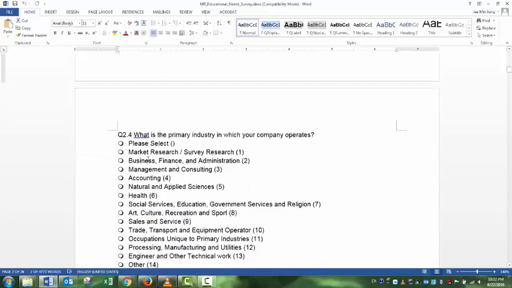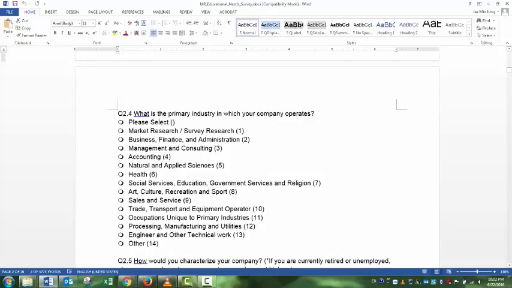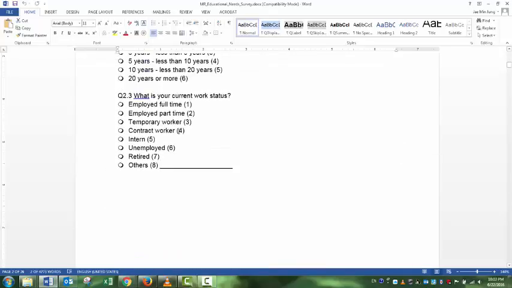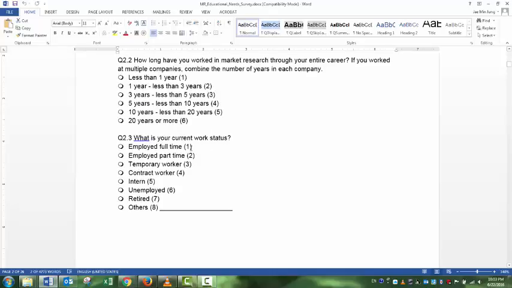Again, all these numbers that you see inside the parentheses are the numbers at the back end that Qualtrics will use. So you may want to check that this is what you have in your Qualtrics survey as well.